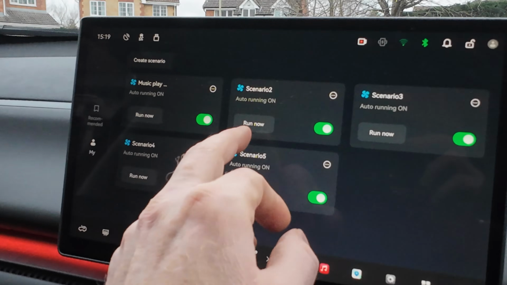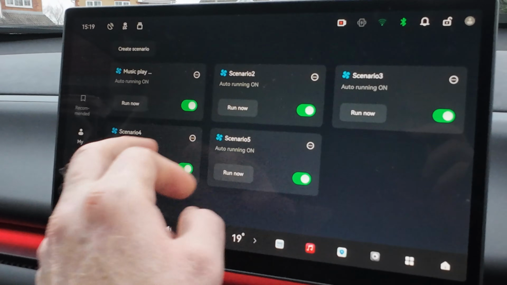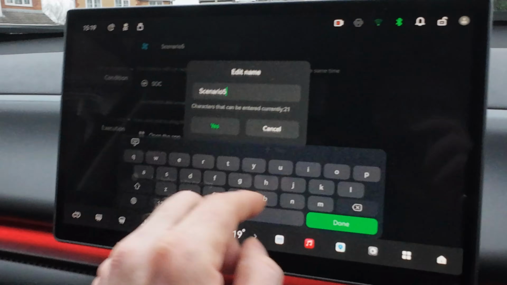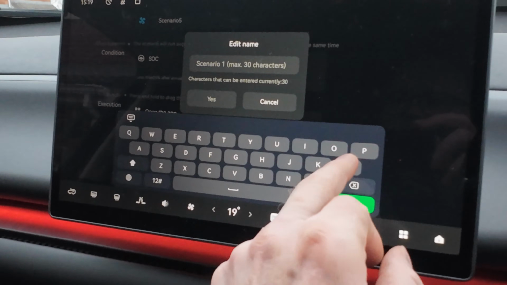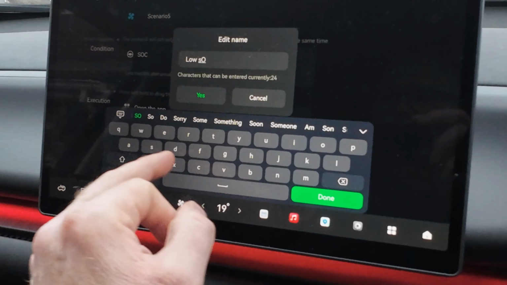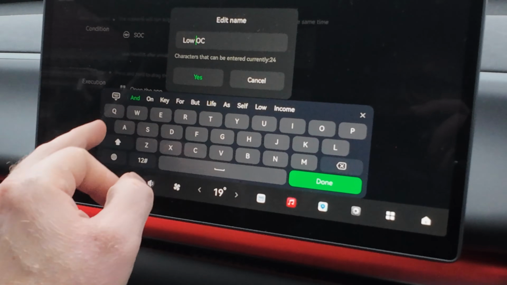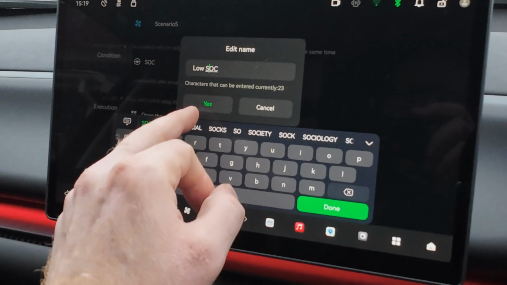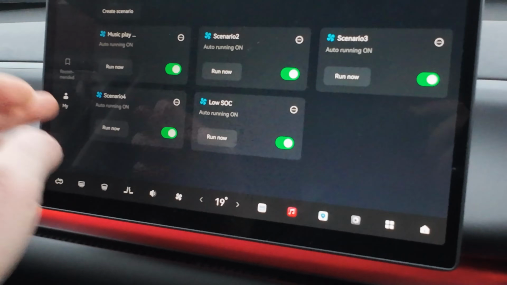We've got music play, and then which one was this? This one, scenario 5, was the SOC. So we'll go over here and we'll go low SOC. Oh, that didn't quite work. Press yes. We're going to save that.